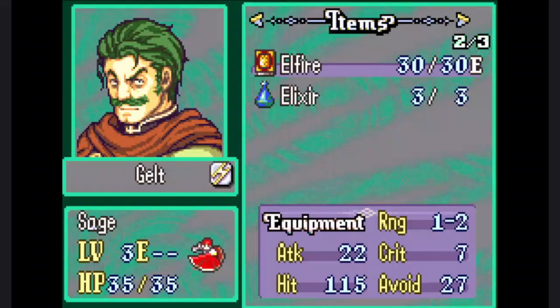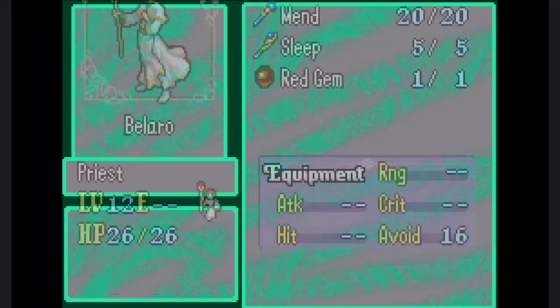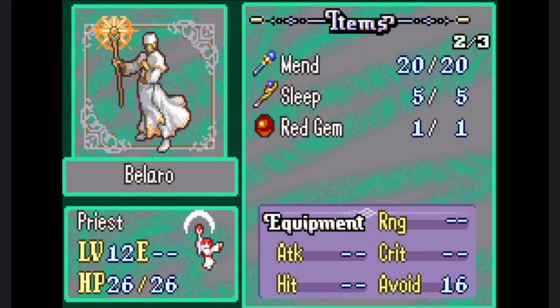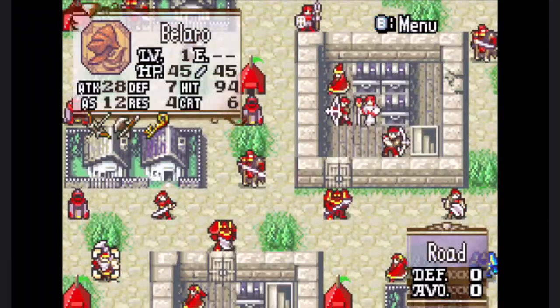Start with you. Get a steelable elixir from you, which is nice. No. Vulnerary, which never hurts. Oh, here we go. It's a red gem on you. You got a sleep staff. Ooh, I have to make sure to put a restore staff on somebody if you got a sleep staff. You got a droppable door key.